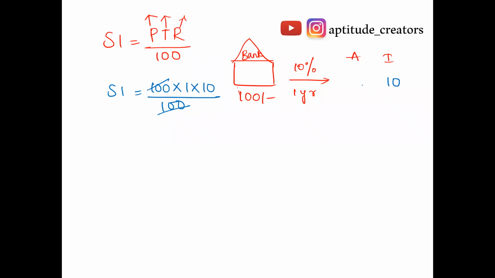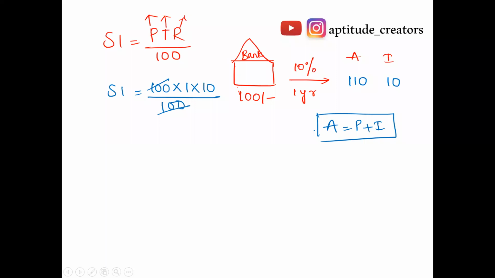Interest is nothing but the extra amount. Correct? If the extra amount I am getting is 10 rupees, now what is the amount I can expect here? 100 plus 10 gives the result 110. You have deposited 100 rupees and you are getting 10 rupees more. Finally, at the end of 1 year, you will receive 110 rupees, correct? Now, can I say amount is equal to principal plus interest? Correct. Amount is equal to principal plus interest.